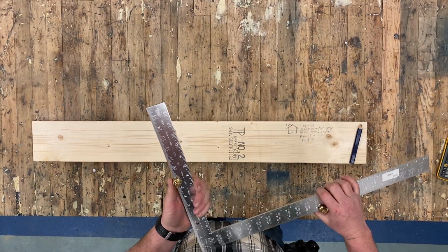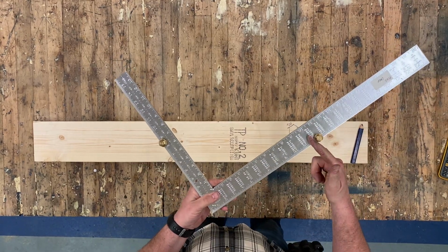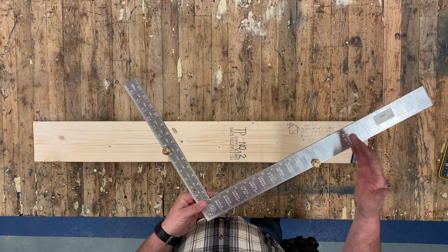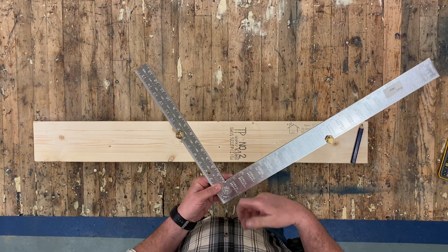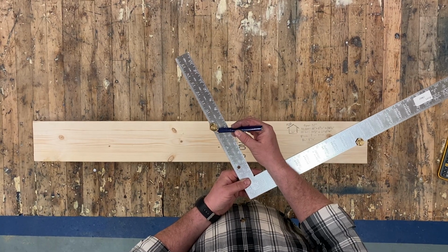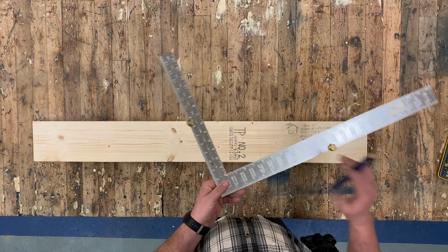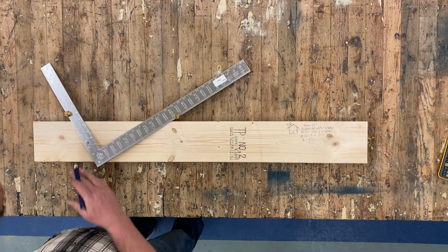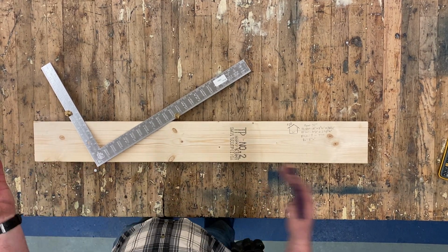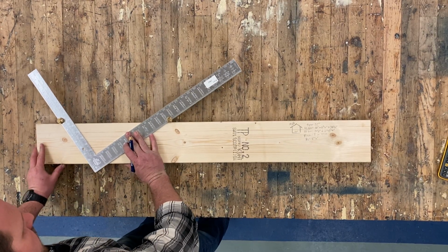All right, and then I'm gonna set this side on 8. This is my pitch. So I'm setting my pitch on my rafter. So I've got 12, I've got 8. I've got the tongue on my left, I've got the blade on my right. The point is towards me. And yet again, the edge of the stair gauge closest to the corner is what's set on 8. All right. And so I always work left to right, just like I read. And for me, that just makes sense because we read that way. You get in the habit of doing the same thing all the time. It makes life a little bit easier.